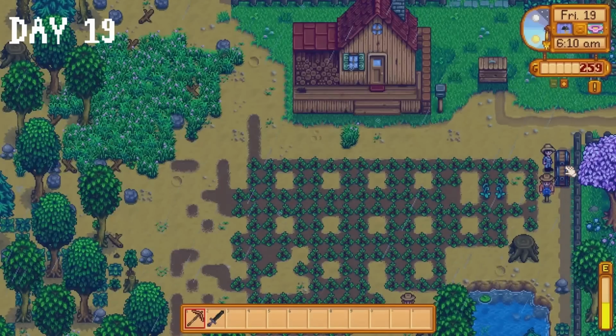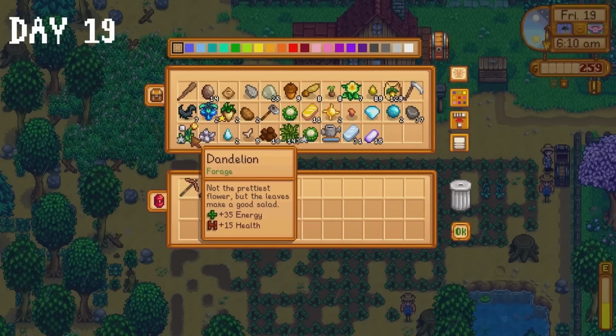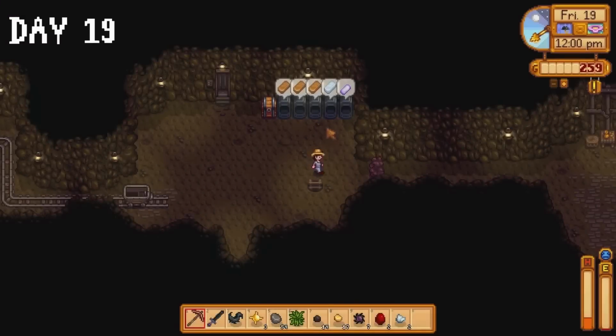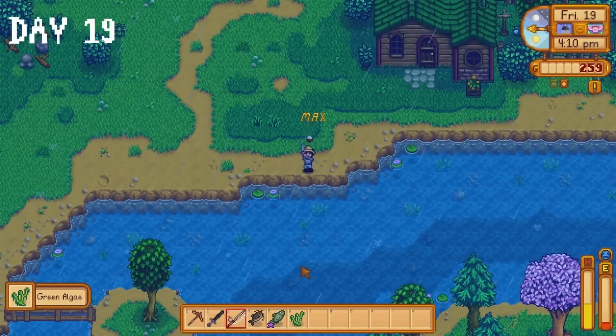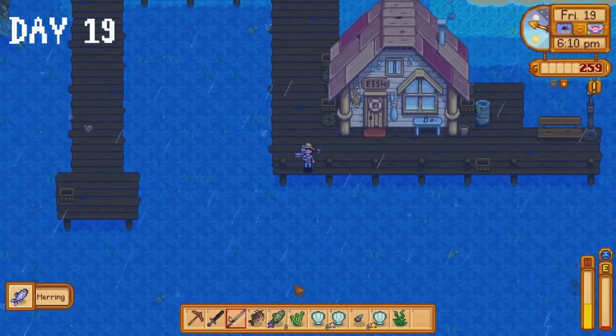It's raining on day 19, which I am very thankful for because salmon berries have stopped growing, so that source of energy is gone. I spent some time in the mines, but I became exhausted on floor 98, so I left. I decided to spend the rest of the day fishing in order to collect the fish we need for the community center. First we head to Leah's cabin, then we move to the beach.